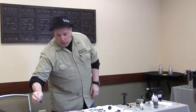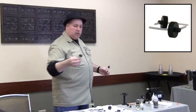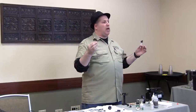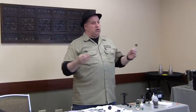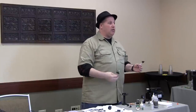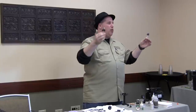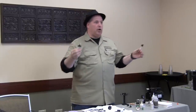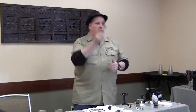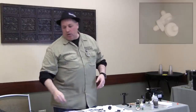If you're a bottom feed airbrush user, jar adapters in sizes that are relevant to the paints you want to use, not a bad idea. That way, in instances where you're not mixing colors and you just want to attach a jar right to the airbrush, there's adapters in 20, 24 millimeter, 28 millimeter, 33 millimeter, 38 millimeter, and 43 millimeter. So whatever brand of paint you're using, there's probably a jar adapter that would enable you to go right from that bottle to the airbrush.